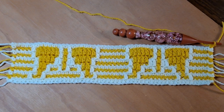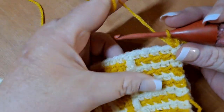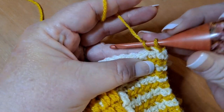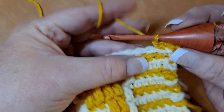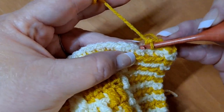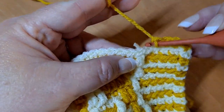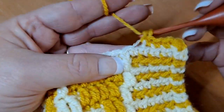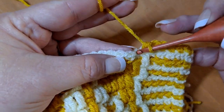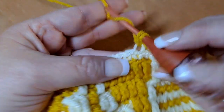Row 12 begins now, and we are working in color B. Row 12's repeat begins by doing 7 single crochets. There's 1, 2, 3, 4, 5, 6, and 7.